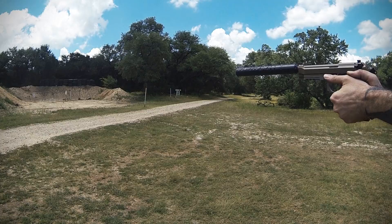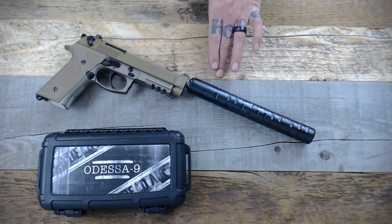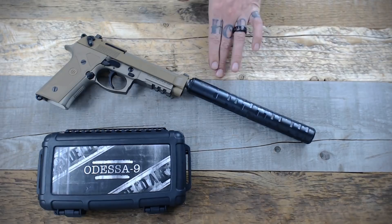The smaller diameter of the Odessa 9 and the ability to clearly see your sights really helps in making longer distance shots. I was consistently hitting steel at about 45 yards without any problems at all. The Odessa 9 also excels at being configurable — it helps for guys that may want a long, quiet configuration or a very short, compact one, or somewhere in between. If you have any questions on the Odessa 9 or any other products, feel free to give us a call, email, or stop into the shop.